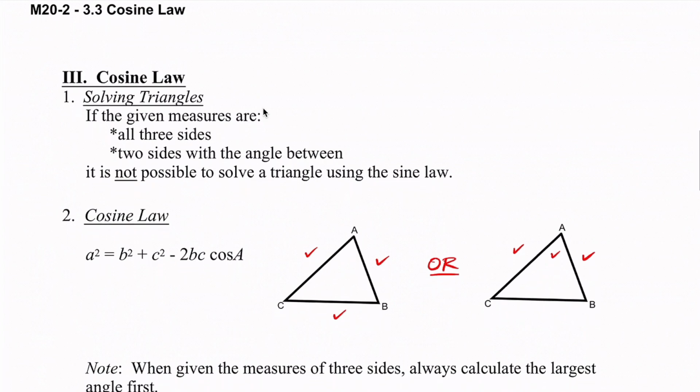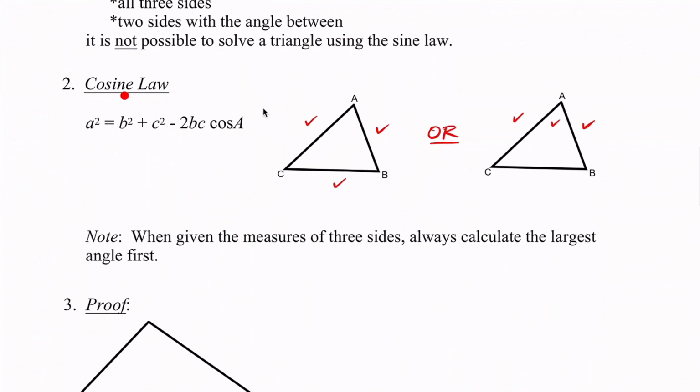So what is the cosine law? That is this right here. Okay, so there's our cosine law: a squared equals b squared plus c squared minus 2bc times cos A. So there's a multiplication in between there. That is multiply in between the c and the cos A.